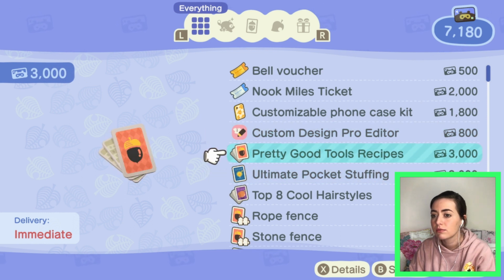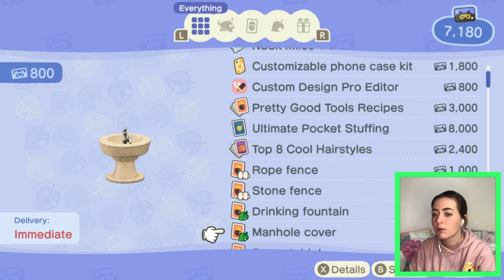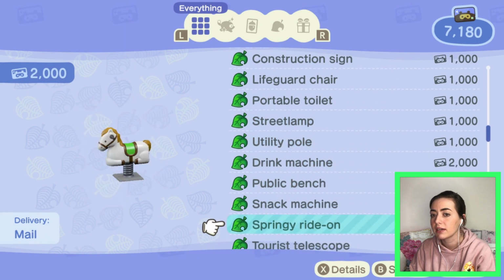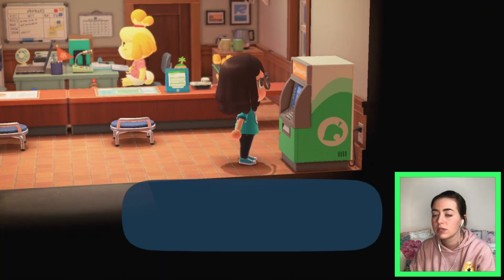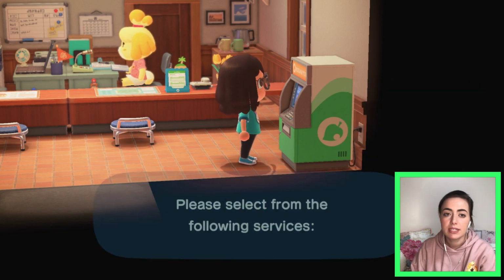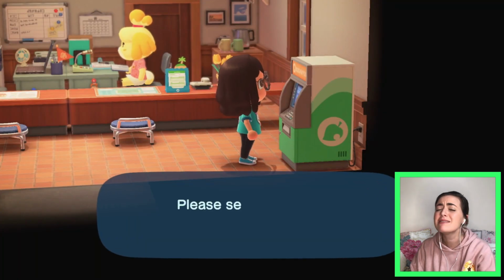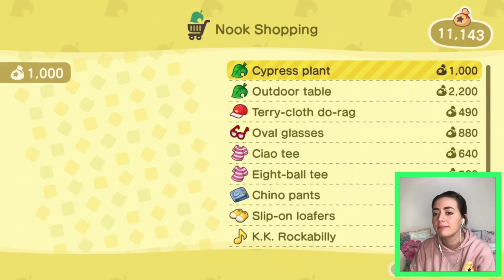Pretty good tools. Pocket stuffing. Oh, let's save for that, because it means we would have bigger pockets. Like, we need like 900 more. So, oh, let's do some shopping, because then we can carry more stuff. Oh, no, wrong button. No! Oh, what a pain. What a pain.